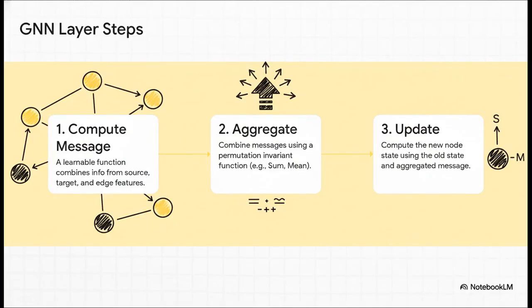Now, when we formalize this, it gets really interesting. A single layer in what's called a graph neural network, or a GNN, breaks down into 3 steps. First, you compute a message from each neighbor. Second, you aggregate all those incoming messages. And here is the absolute key. This aggregation function has to be permutation invariant. Something like a sum or a mean or taking the max. Why? Because it doesn't matter what order you add up a bunch of numbers in, the sum is always the same. Finally, you take that one combined message and use it to update the node's own state.